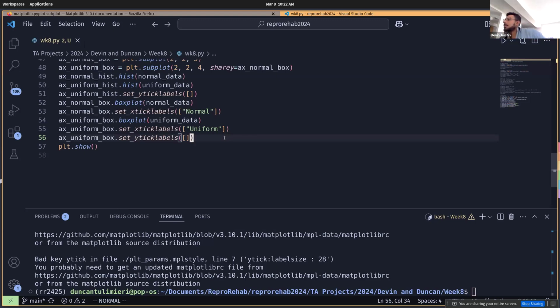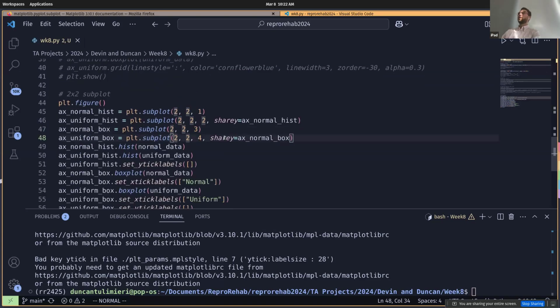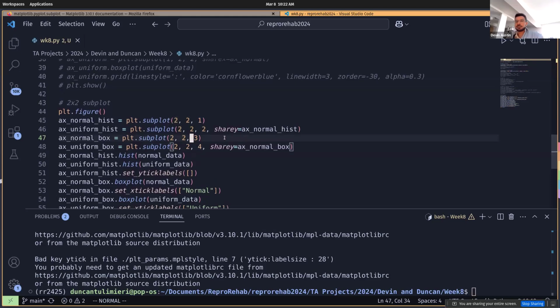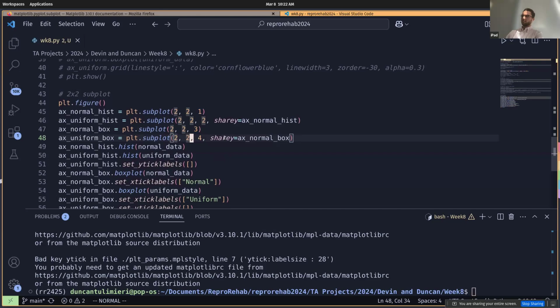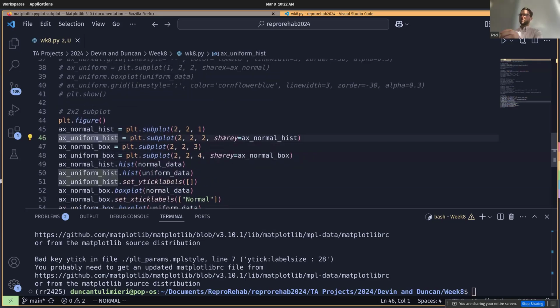I may need the internet to look this up. Let me see what I can find. What we could probably do, instead of doing a share y where they share all the properties, is a fake share where we set the range of X uniform hist y ticks to the range of normal.